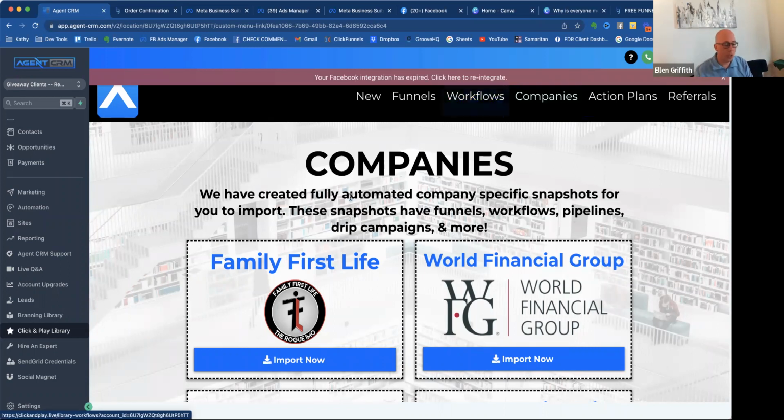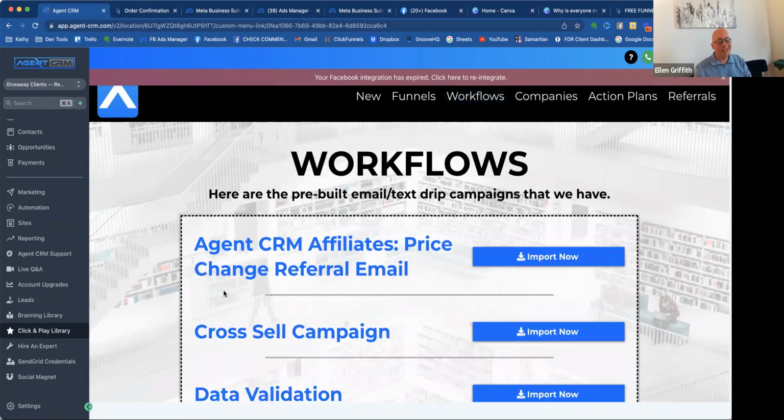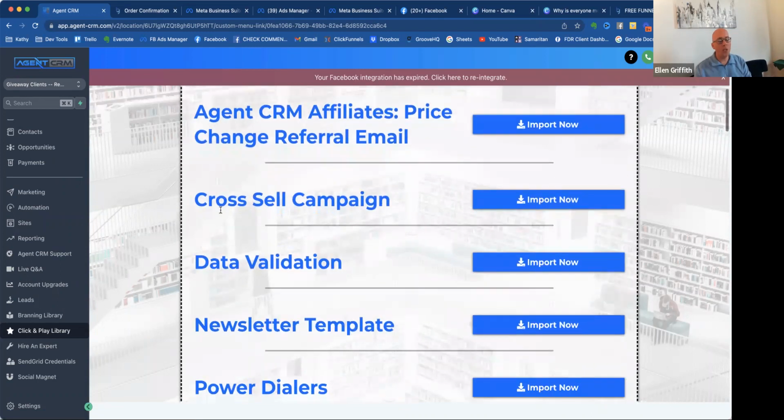And then we have workflows. And this is where I want to focus on for just a bit here. So inside of our workflows, we have emails that you can send. These emails are written by my team for our private clients and then shared with you. So here's the cross-sell campaign. So if you were to click on this, what you could do with the cross-sell, it opens a folder. And then if you tag someone like cross-sell life, right?